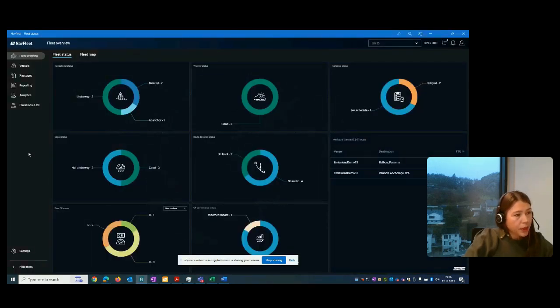So that's my dashboard. On the left side menu, this menu would differ depending on what subscription I have. So NavFleet does also contain reported data from the vessel, either or both from the Nav reporting system, a Noon reporting system, or from digital logbooks on board. So what we will look at today is information coming from the Nav reporting system, our Noon reporting system on board, which feeds into the module that we call Emissions and CII.